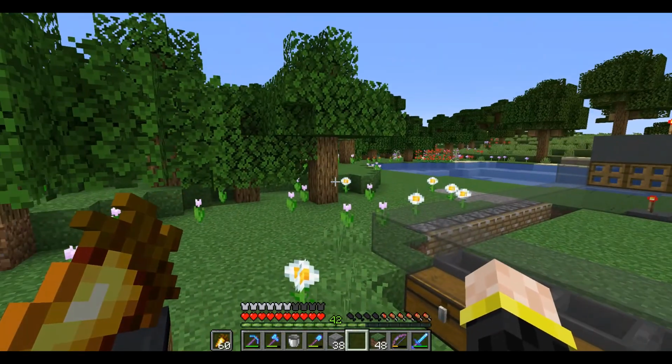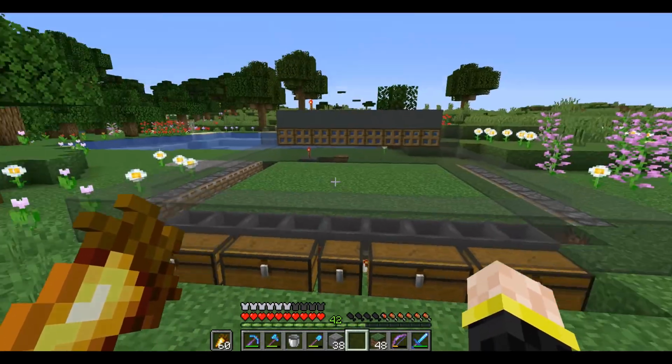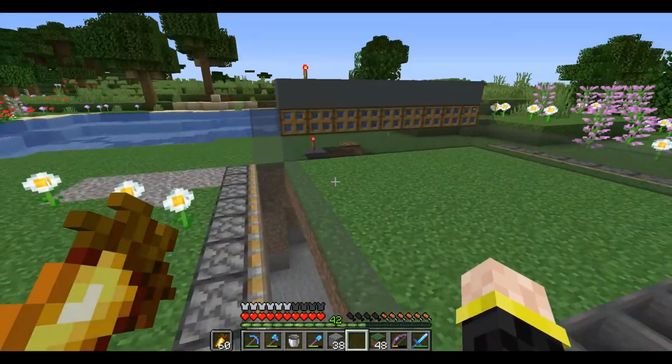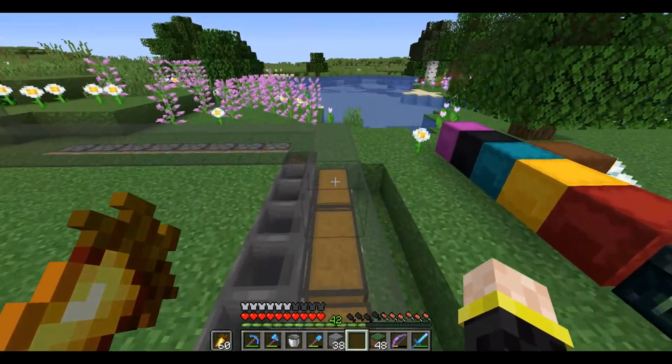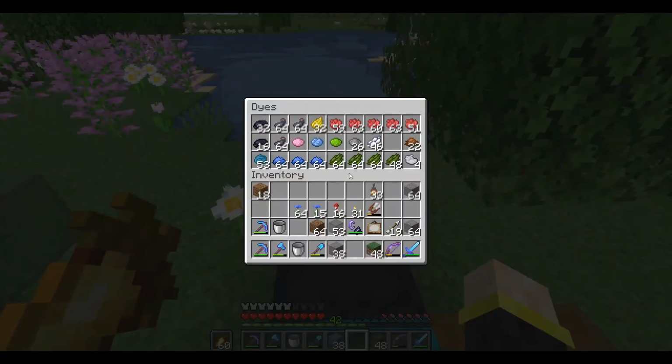And we're going to get the same thing when we do it with the Lily of the Valleys for the white dye. So you can see the benefit of using bone meal to make flowers rather than turning it straight into dye or even the white dye just on its own. But that is going to make a nice supply of blue dye.